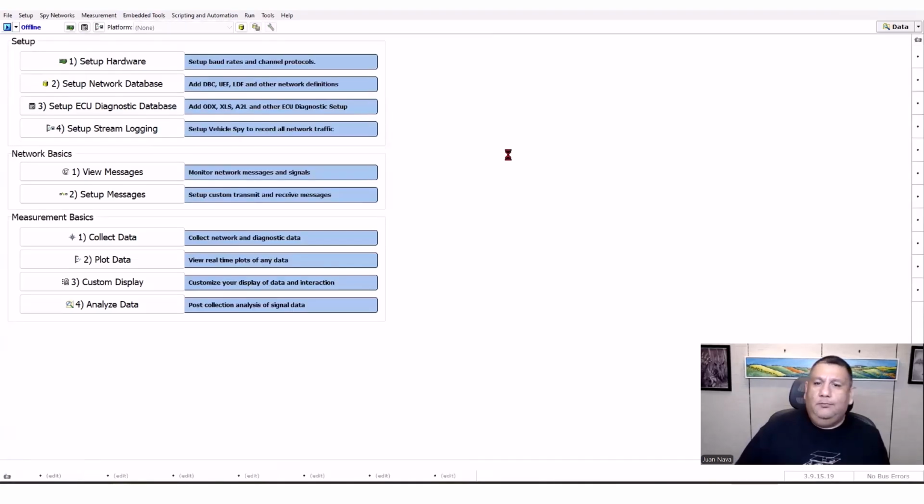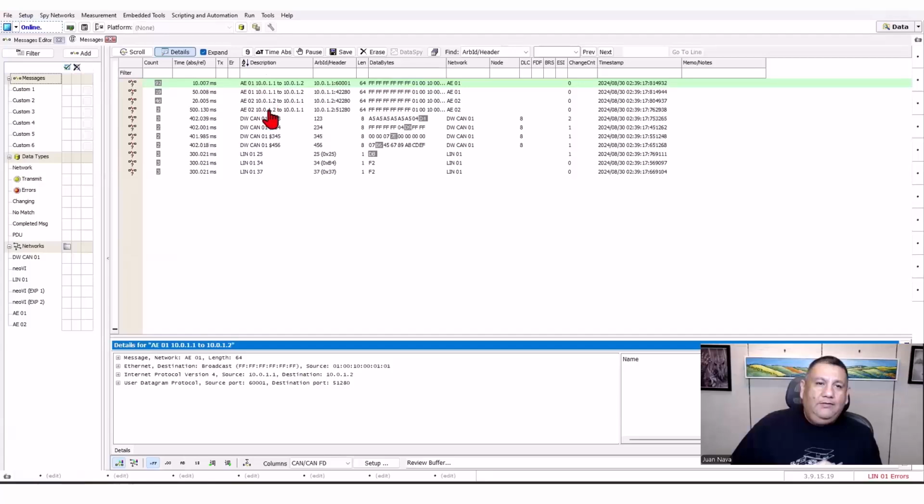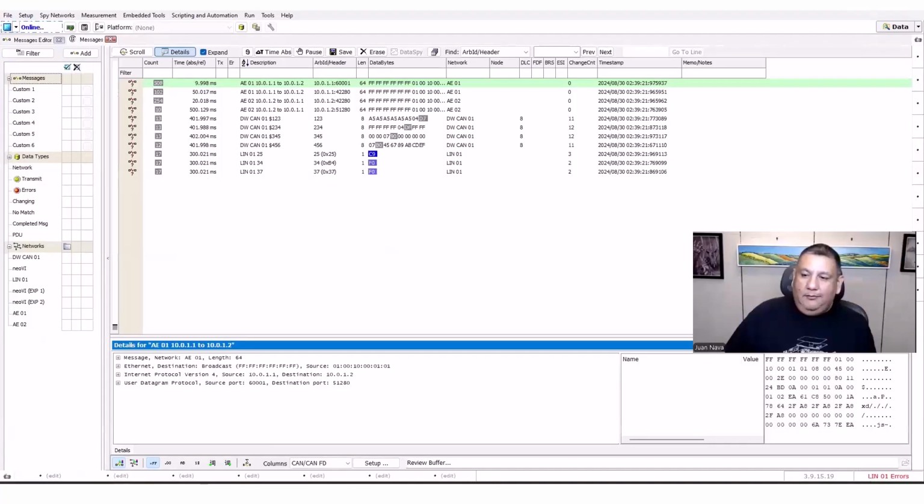I could also do Run with Monitor because I am not simulating. And then here, I'm going to erase the buffer to clear out any bus errors. At the bottom here, we can see there's a LIN error, and I'm going to double click and make sure that it goes away. I'm not seeing any more errors, so from this perspective, at least, things seem to be running really well.